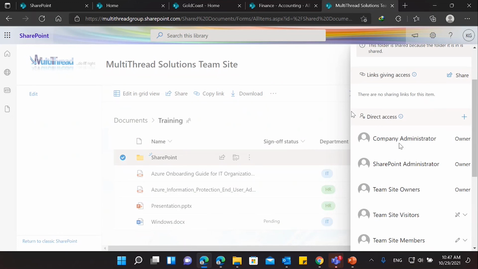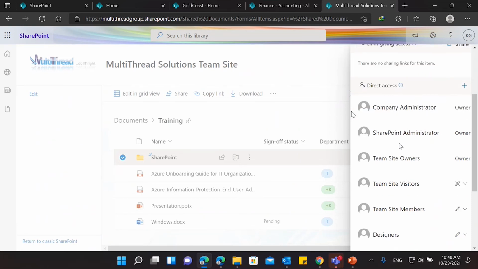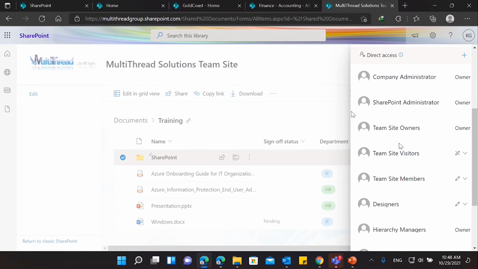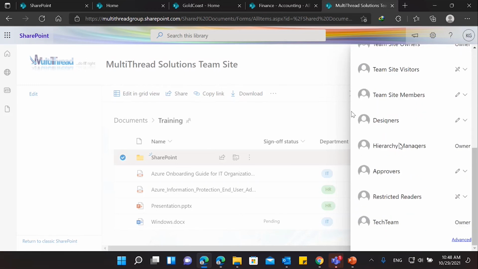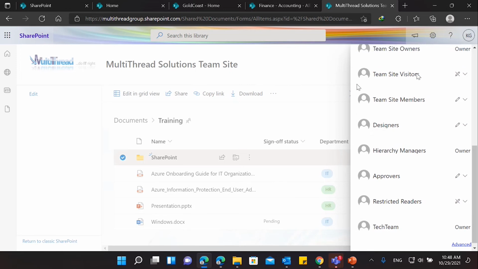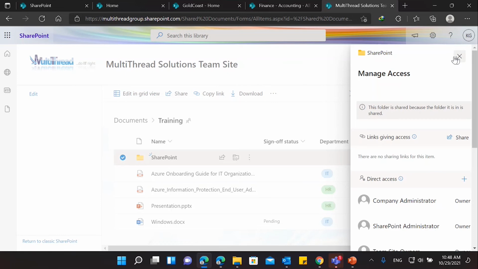So you have the company administrator, who by default has access to all folders that are created. Then we have the SharePoint administrator, who also has access by default. And then there are also the team site members and all that.